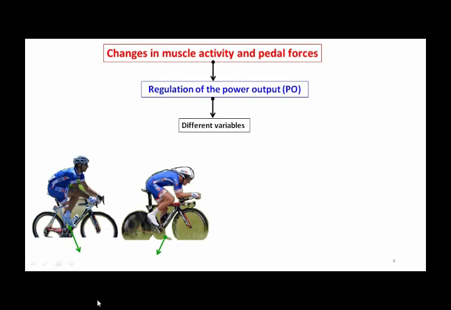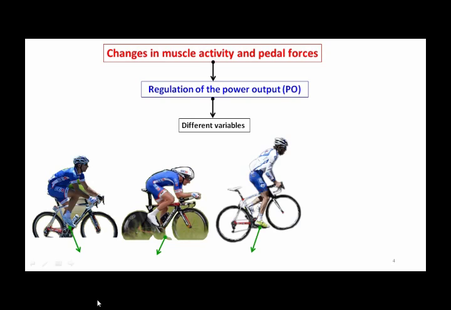In this position, the goal is to reach a very important speed to overcome the resistance of air, the drag resistance. Also, this crouch position involves a different applied force on the pedal. Another important position is the standing position when the cyclist is climbing. In this position, there is a lot of oscillation movement at the level of the pelvis and the shoulders, and the applied force on the pedal is the sum of the muscle power and the weight power.